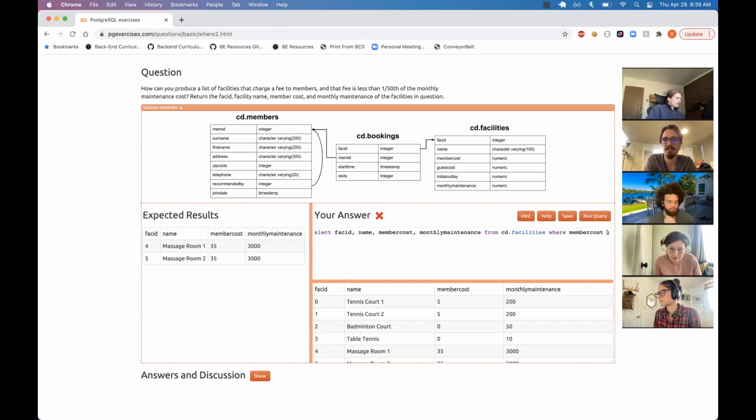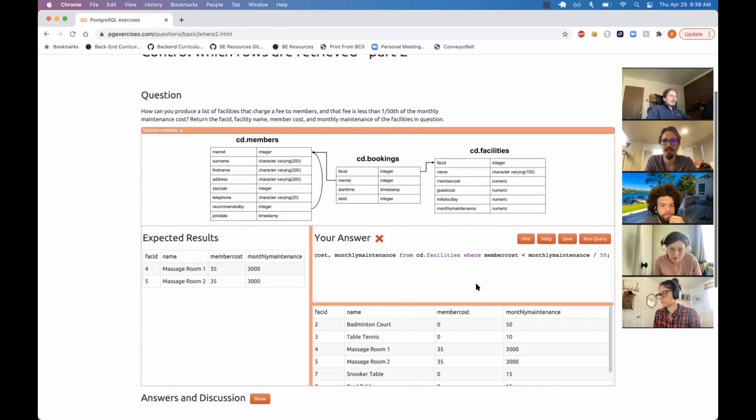Where member cost is less than 1/50th of the monthly maintenance. So monthly maintenance divided by 50. Let's see if that works. Oh, dang it. And I still didn't get it right.